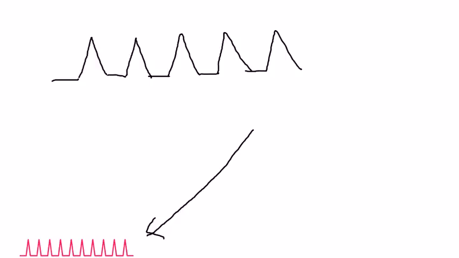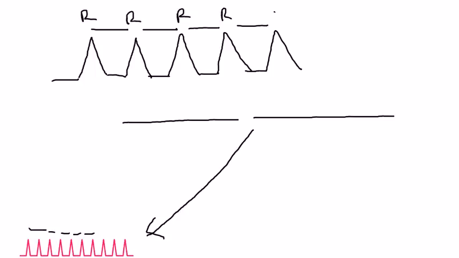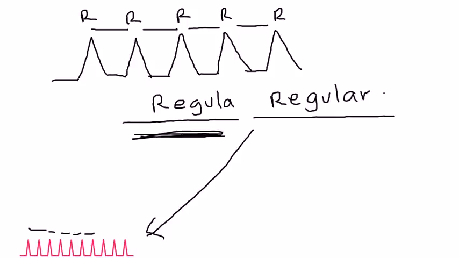When I say regular, what do I mean? Remember, it was irregularly irregular, so there were two words. When I say it's regular, that means the distance between each QRS complex is the same. The distances between each R in the QRS complex are the same, so the word becomes regular. Now, what word goes here? To figure that out, you have to look at the pattern. The pattern is always the same, so this is regularly regular.